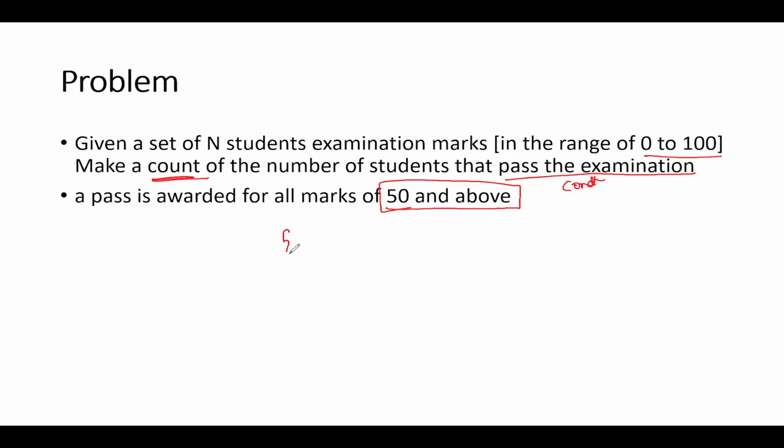So we have a set of marks which will be given. Okay, so we have different sets of marks. We have to check whoever has scored greater than or equal to 50, we are going to keep a count. In that way, we are going to count the marks and we will display.